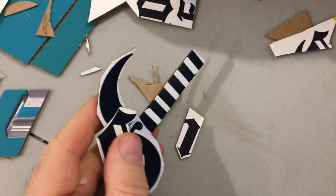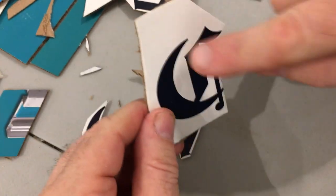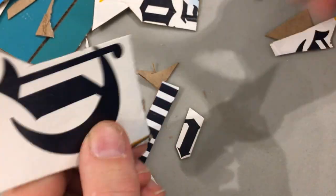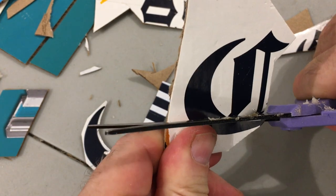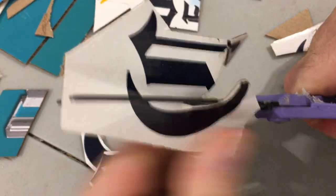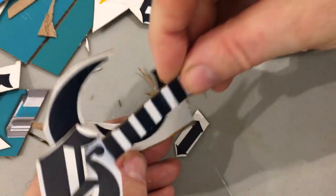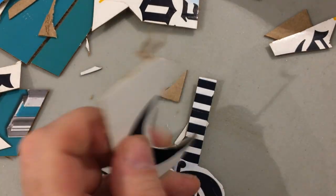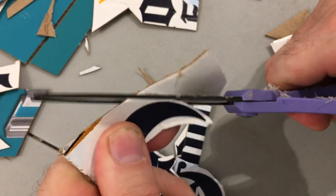So there's that. Okay, now what kind of tail? Could just have that as the tail, which means I might have enough to make another fish. This could be a belly. Well, it's too late now, I've already cut it. I do have to add more white underneath.